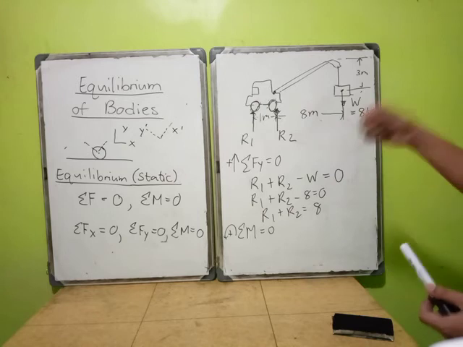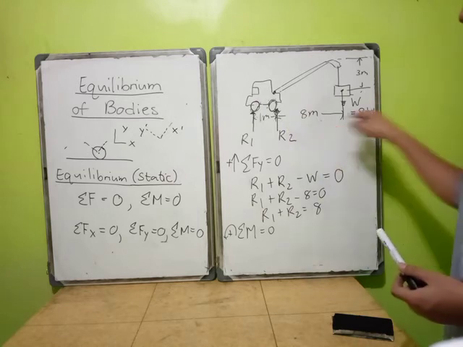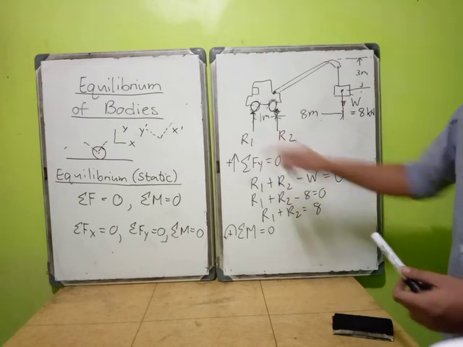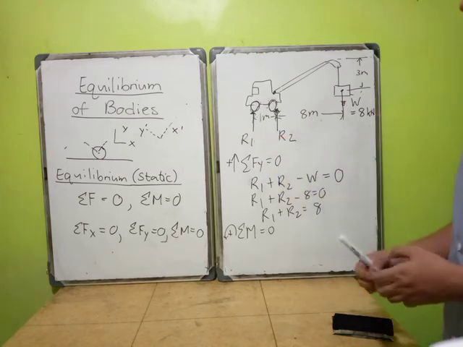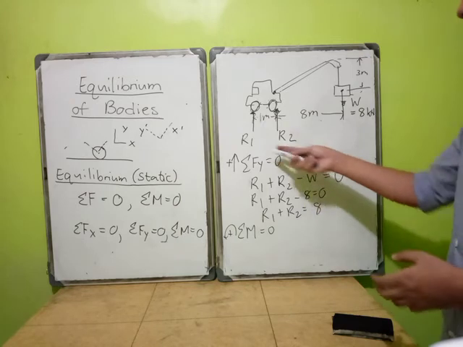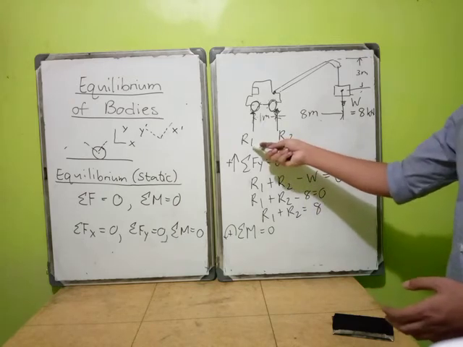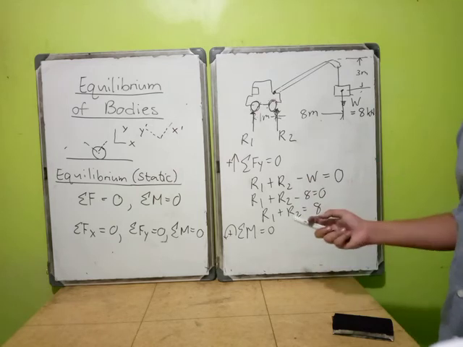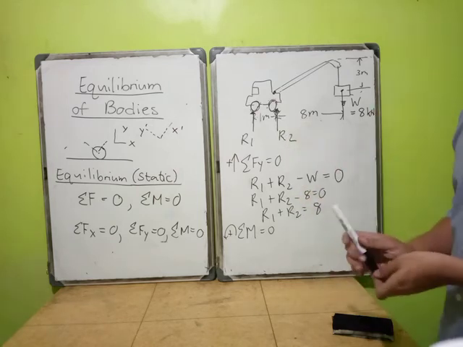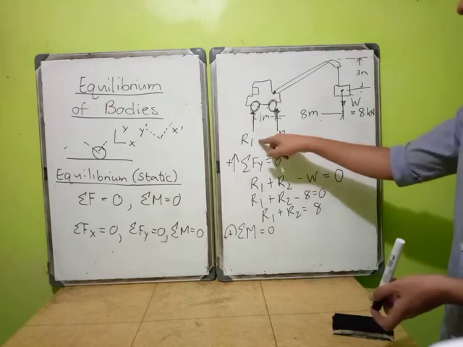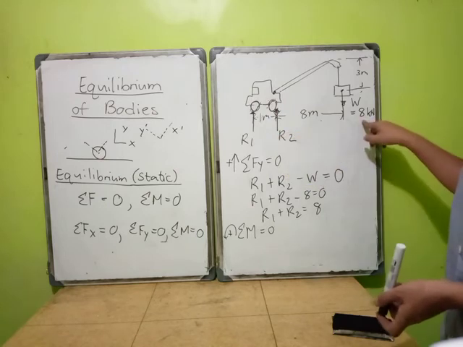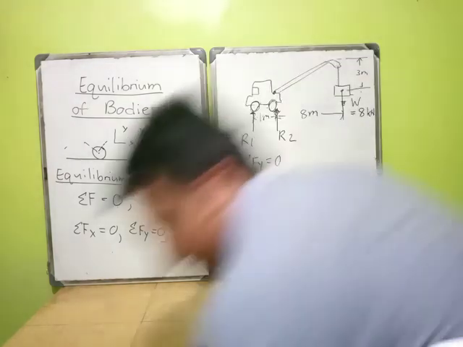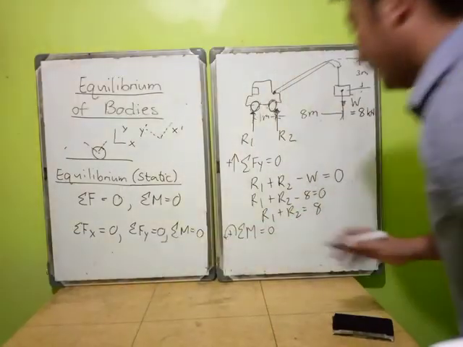Okay? 8 kilonewton. So, from that case, I assume that R1, it could be that both of them might be upward, should be upward, or at least one of them should be upward. Kasi kapag hindi upward yung direction, tapos pababa to, hindi siya magkakaroon ng equilibrium. Kaya, okay, so that's how you assume direction.